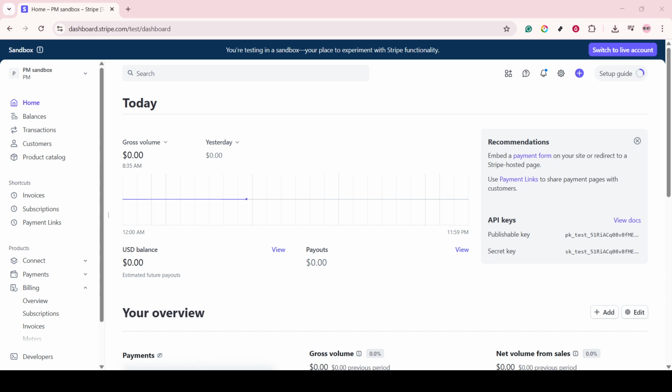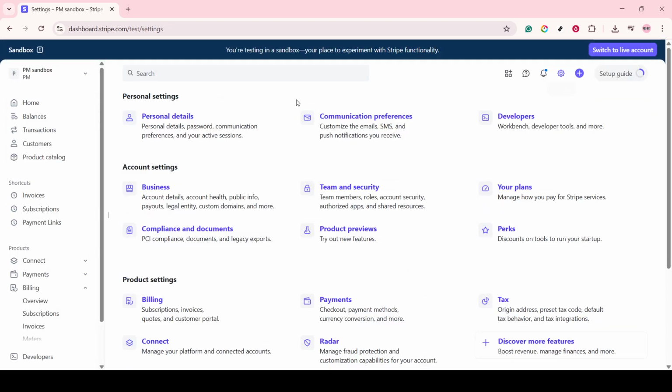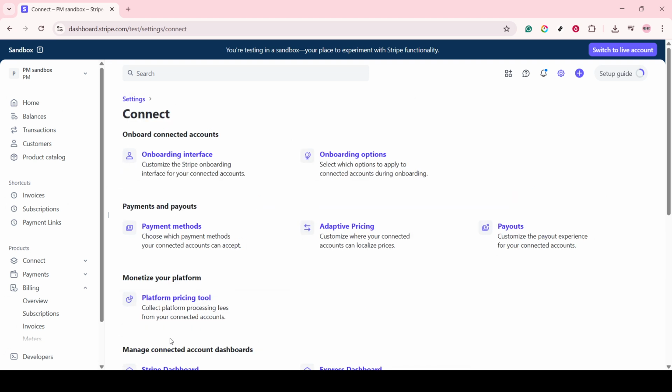First, you'll want to log into your Stripe dashboard. Once you're there, direct your attention to the settings, which you can find in the top corner of your screen. This area is the nerve center of your Stripe account, where you manage various elements of your payment setup. After navigating to the settings, find and select the option that says Connect under the product settings. This Connect feature is crucial as it facilitates your access to Stripe's extended capabilities, including the Express account setup.